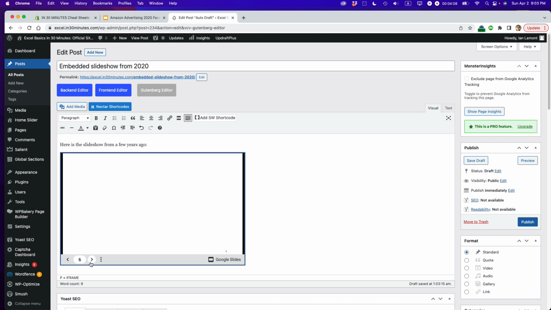And if I didn't press these buttons, it would be updating every 15 seconds. And then, of course, once I click Publish, it will be using this URL right up here. So this is a really, really effective tool for getting your slideshows out of Google Slides and onto the web, onto your own URL that you control using a WordPress blog.